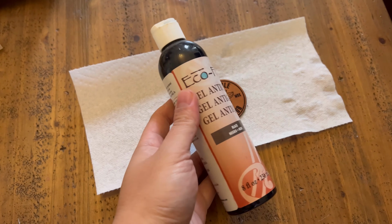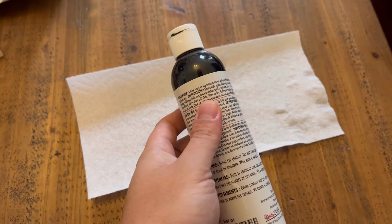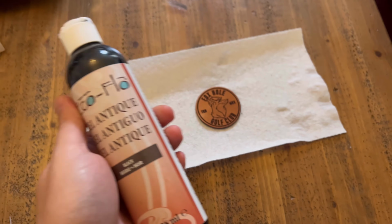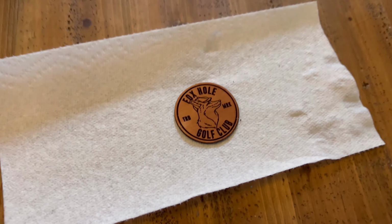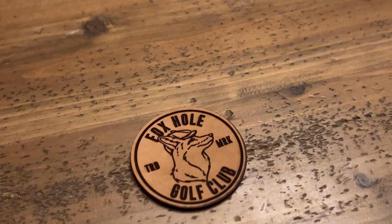Once it's all cleaned up, you can go ahead and stain it if you'd like. I'm going to leave it the natural raw, but if you do, this is the kind you want to use. It's a nice antique gel, and this will help stain it. Afterwards, you want to seal it up with some Resolene, and this will bring out the moisture in the leather and also seal that stain so it doesn't make a mess on anything.